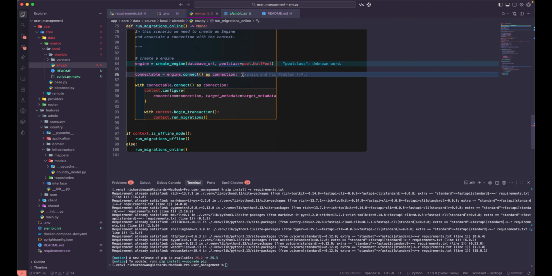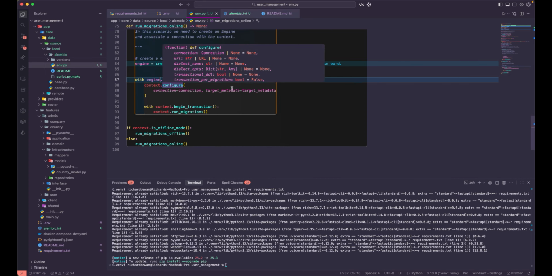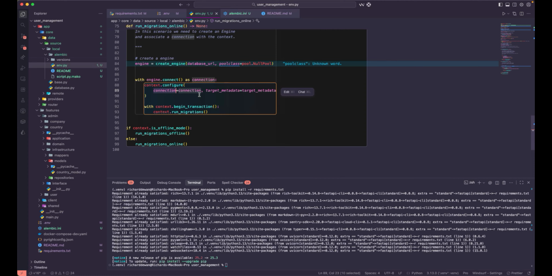Engine.connect over here. And okay, so let's remove this one from here. It's not what we want. We need engine.connect, so we can replace this one over here with engine.connect as connection, context.configure, and with this particular configure I can say the connection will be equal to the connection, right?